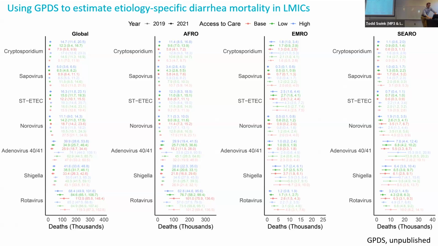You can see that Shigella goes up a little bit. You can see that adenovirus 40/41 goes up a little bit, norovirus goes down a little bit. In general, the bacterial and protozoal causes get weighted up a little bit more. From gut feeling alone, that feels intuitive to me. For viral diarrhea, you need rehydration. For bacterial etiology, there may be a role for antibiotic treatment. And in particular, I think there's a lot of synergy with underlying malnutrition.